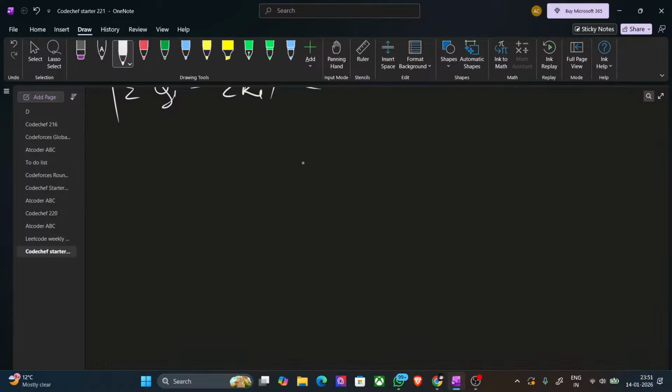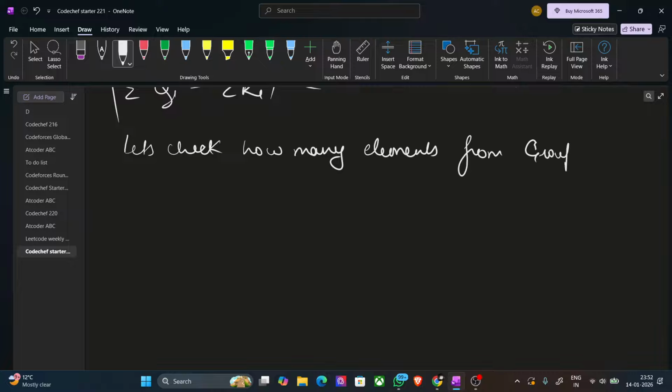Now, let's define something, okay? Let's check how many elements from group -1 and group 1 can go into the string, okay?